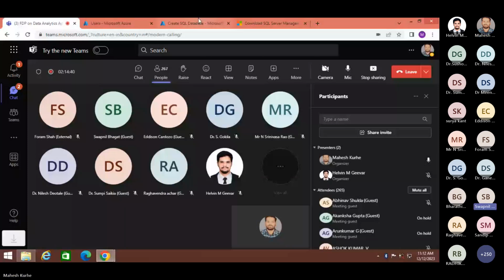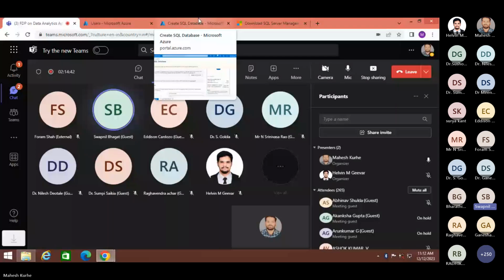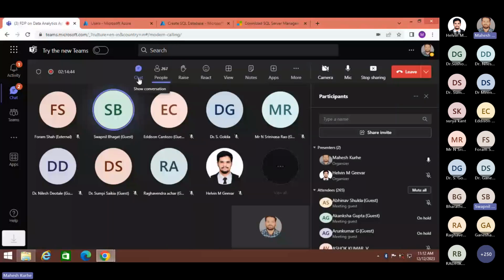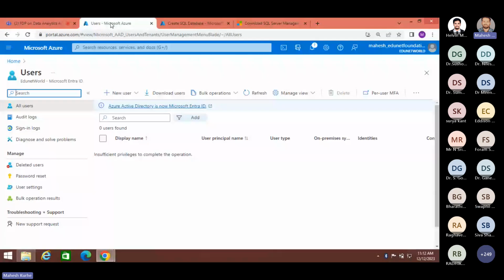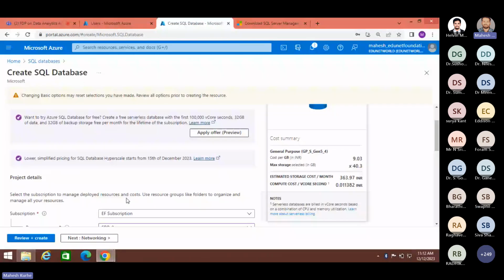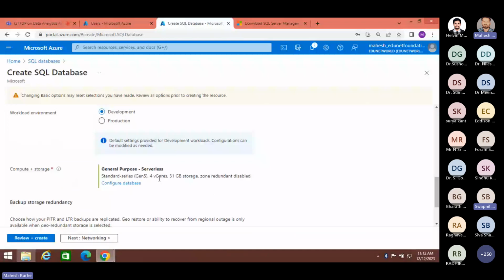Okay, sir. There is a minimum CPU value of 0.5. But what I know, we can't create vCPU in a fraction. We have to put an integer value, that is 1, 2, or 3. So is it possible we can create a virtual CPU in a fraction, half CPU? This thing you're talking about, sir, right? It's vCore, sir. It's not a CPU. vCore. Yes, sir. It just works like a processor only.